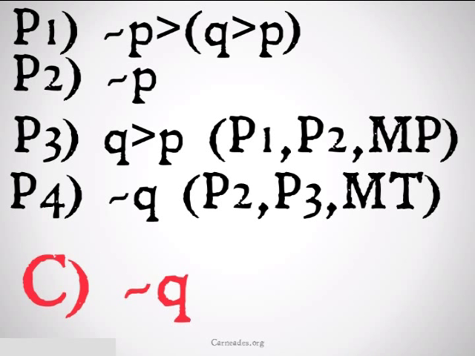So we write not q, what we want to conclude, and we see that if we deny the second part of an implication, we can deny the first part. We have not p in premise 2, q implies p in premise 3. We use modus tollens then to conclude not q, which leaves us with our conclusion of not q. If you got that answer, good job. All you have to do for these problems is to just write those intermediary steps that go from the premises to the conclusion.